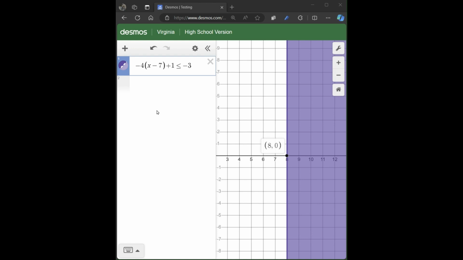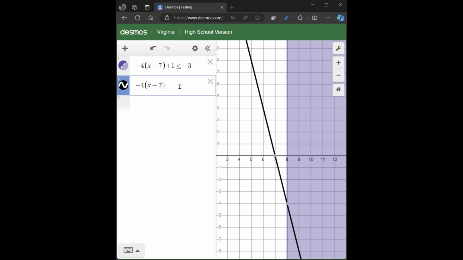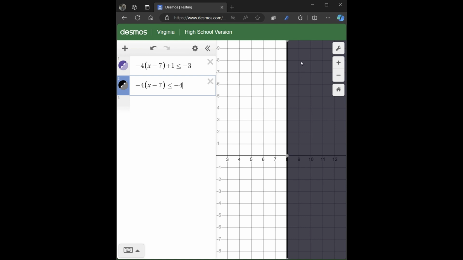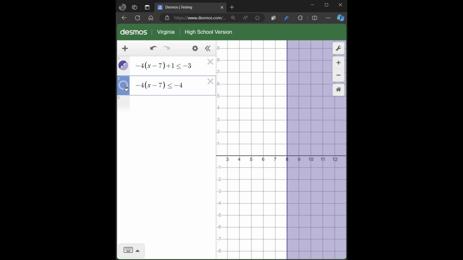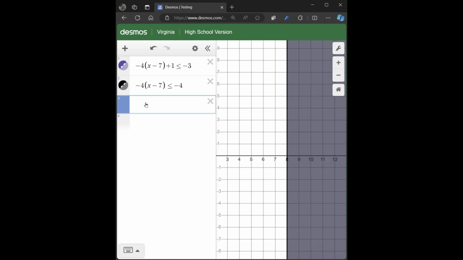Okay, well, let's just keep typing each step until we see a change in graphs. So I should end up with the exact same graph as this purple graph, but if I don't, that's when the mistake happens. So let's type in step 2: negative 4x minus 7 less than or equal to negative 4. If you notice, I had the exact same graph there. You see that? So that means he did it right. So between step 1 and step 2, he did okay.